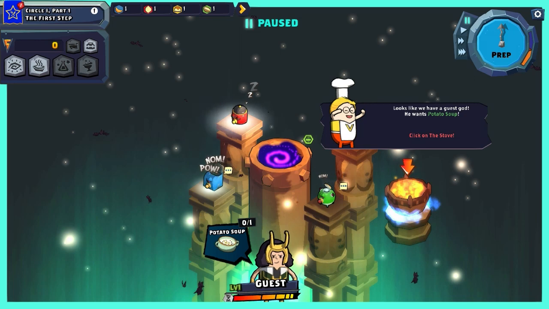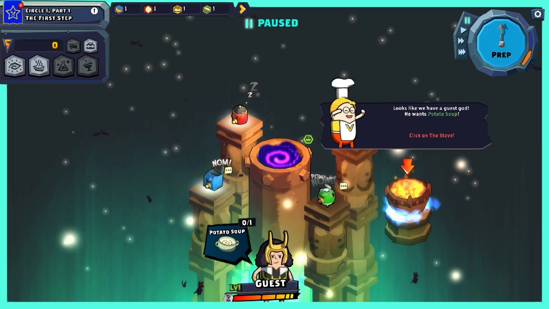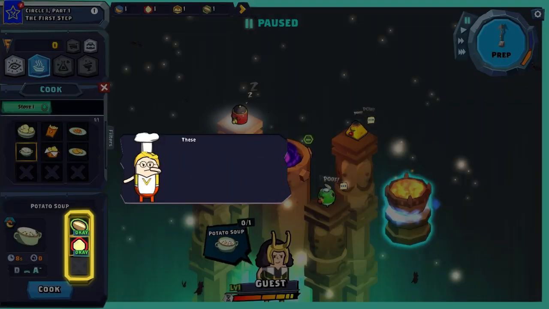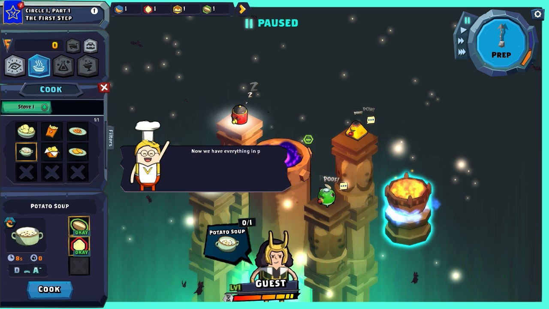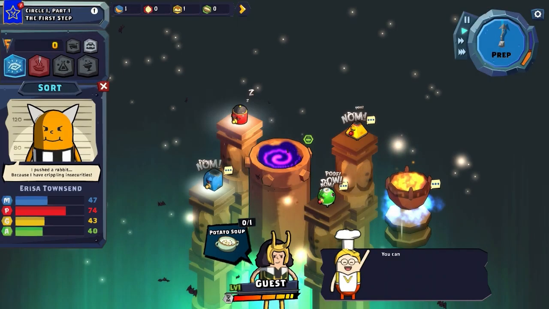Hey, who's this guy? Okay, so he wants potato soup. So in order to make that, we gotta click on the stove. Gotta make some potato soup right here. And it's not going to be super important early on, but you want to keep an eye on how long the guys are waiting. You don't want to keep them waiting too long.